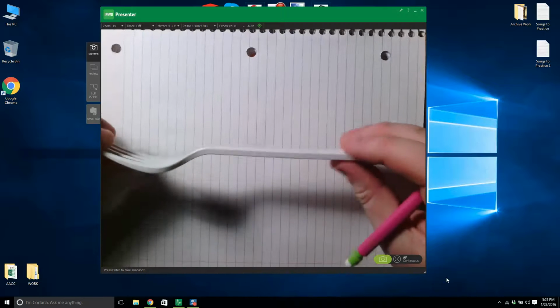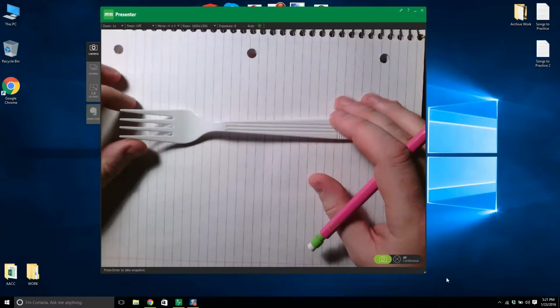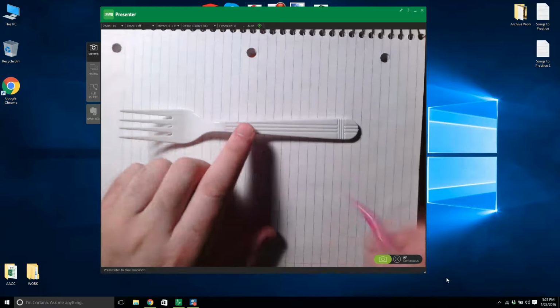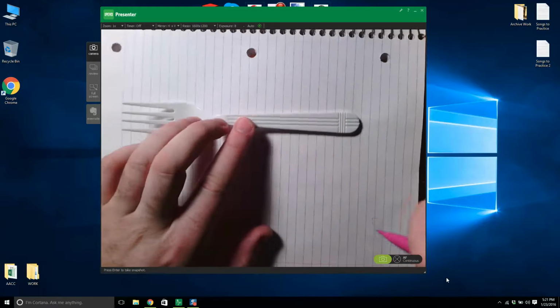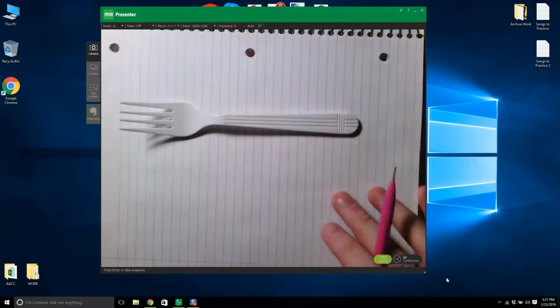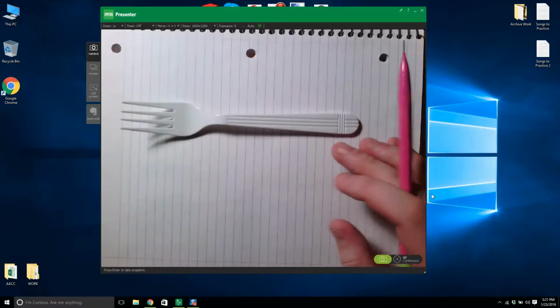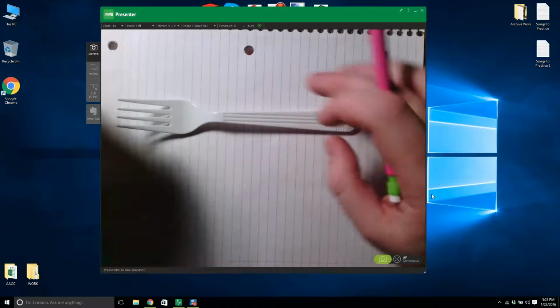But anyway, I'm going to show you how I would model this plastic fork. It's not going to be perfect, but it might do the job. Don't put it in any mold and mold it because you might have some major problems. Anyway, I'm going to show you how I would do it step by step. What are you going to need? You're going to need a plastic fork.